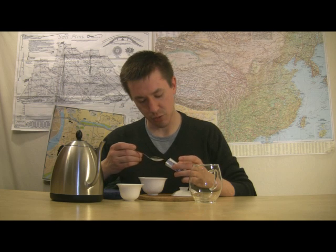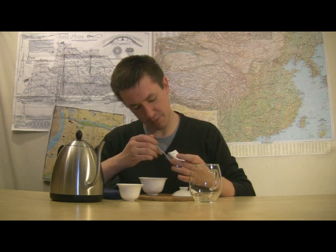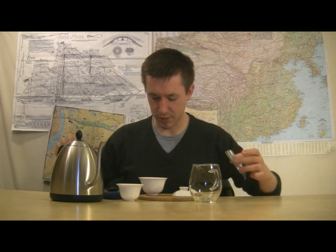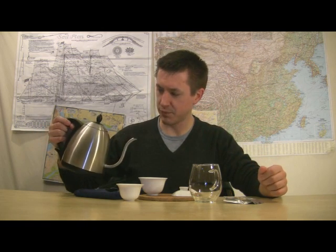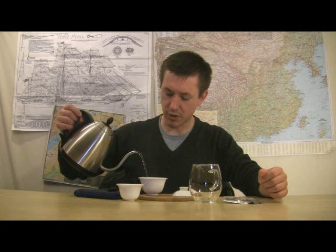Scooping out enough here to cover the bottom inch and a half base of my Gaiwan. A couple more leaves there. Not really pearls, but bald leaves there. Water's been brought to an early boil, and I'm going to swirl this around.